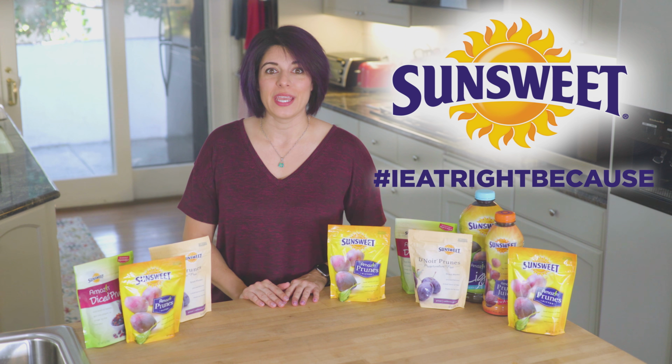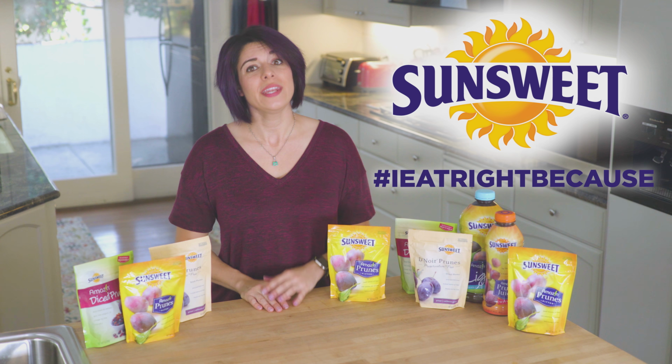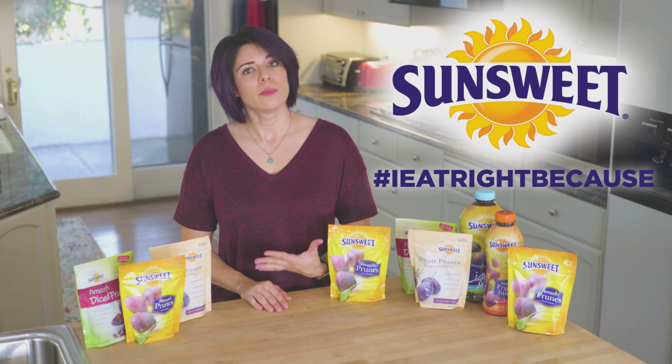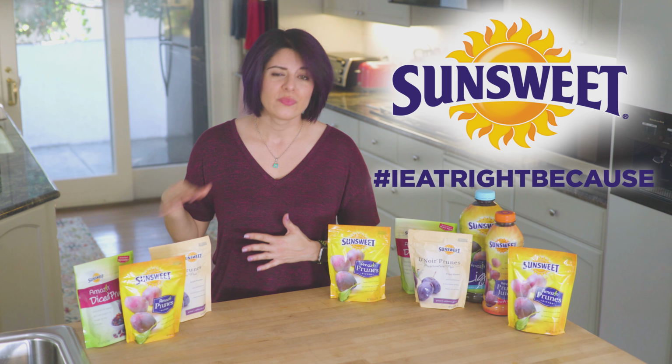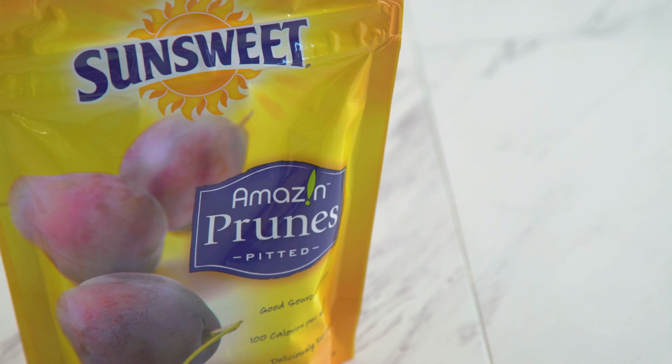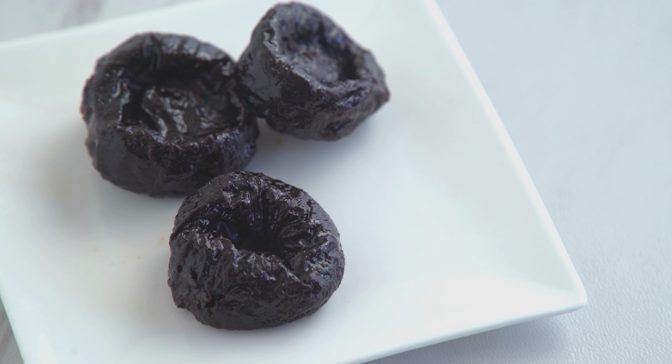Eat Right Because campaign. We all have a reason for eating right. In fact, my reason is consistently evolving as my journey progresses. I eat right so I can provide my body with fuel that it appreciates. If I fuel my system properly, I run more efficiently and effectively, and I feel so much better. Sunsweet Amaz Prunes fit right into that. They are the feel-good fruit and a delicious way to keep our bodies in balance.